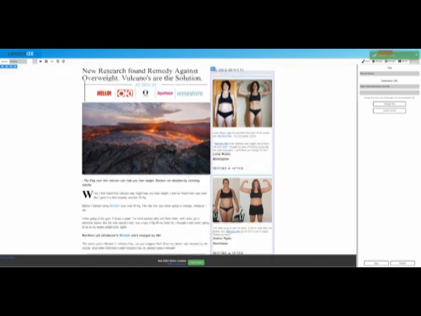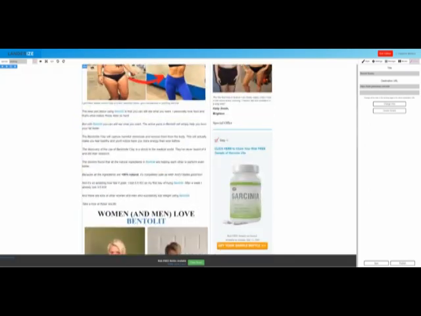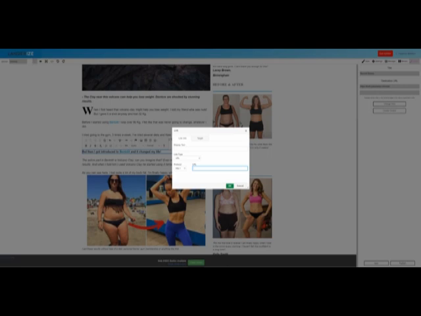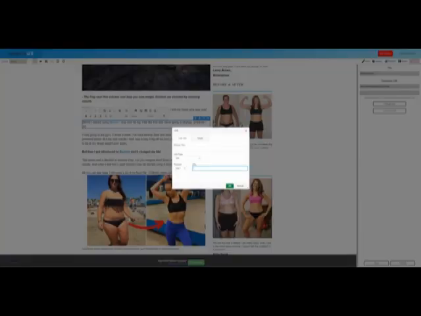So what I wonder, these don't change. Okay, so that means that the links that we've added manually, we would need to change those to the click URL as well. Otherwise they will not get tracked.